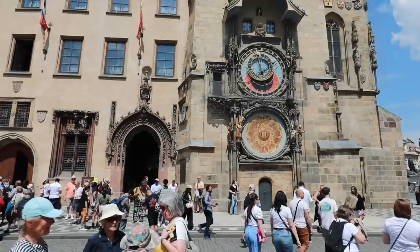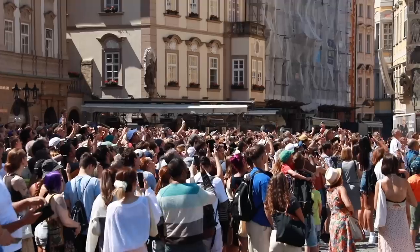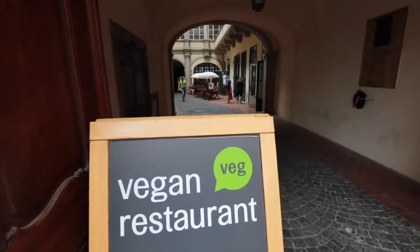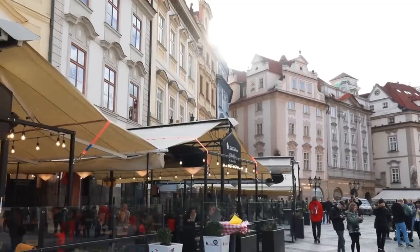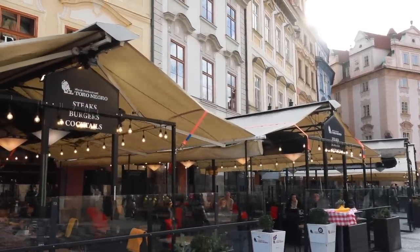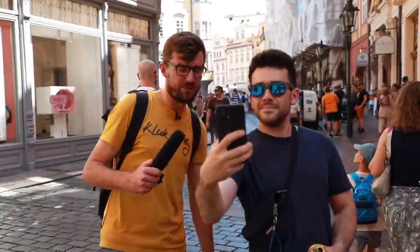We get tons of questions regarding food, mostly from vegetarians, vegans, or people with a special diet who worry if they will find a suitable place in Prague. Yes, you will — millions of people live in Prague, so there are vegans and people with dietary needs. We usually check reviews before we go to a place; you should do the same in Prague because there are still a few bad rotten apples among restaurants in the city center. Or just stop a local on the main squares and ask them where they'd go for lunch — they'll gladly help you.